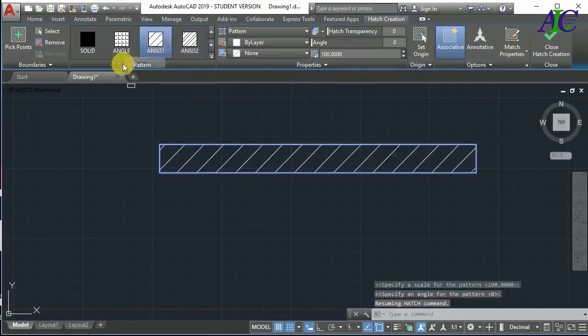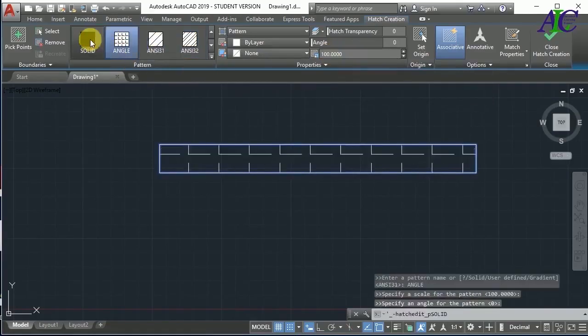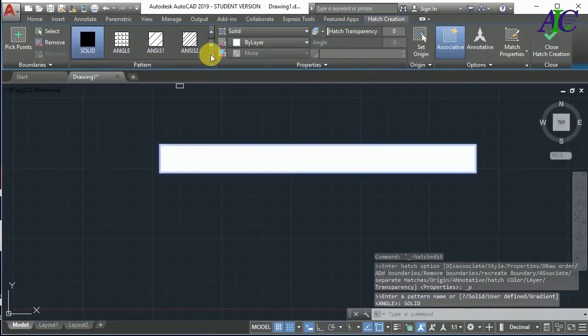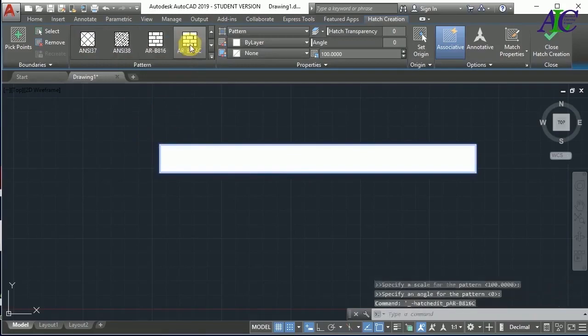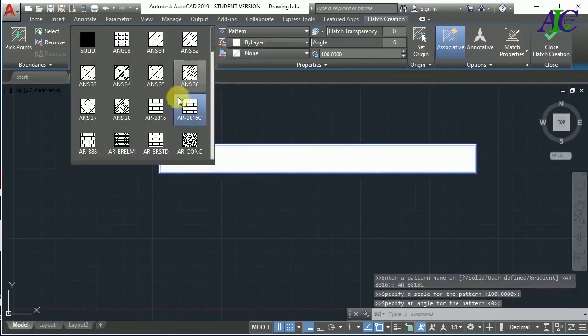You can change to a different kind, or maybe solid, like that. And there are many types of pattern you can change from here.